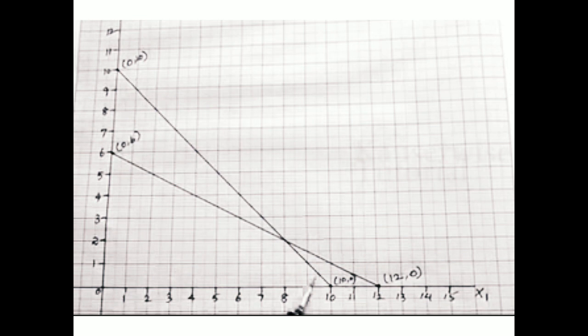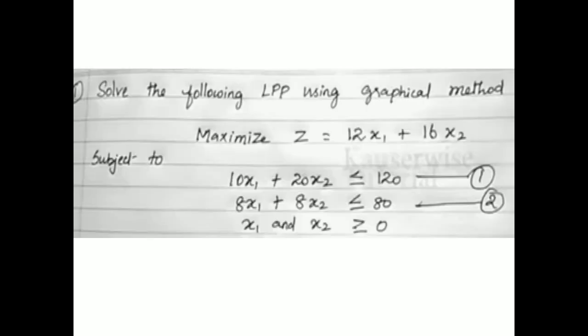So the next step is to shade the area. I have to find the feasible region. For that I need to shade the area which represents that inequality constraint equation. Means, first of all, from the first constraint equation I got the first line, that is (0, 6) and (12, 0). So now I have to shade the area which represents that inequality constraint mentioned in the question. Now which is that shaded area? Either it is above that line or below the line. So that can be obtained. You have to go to that constraint equation.